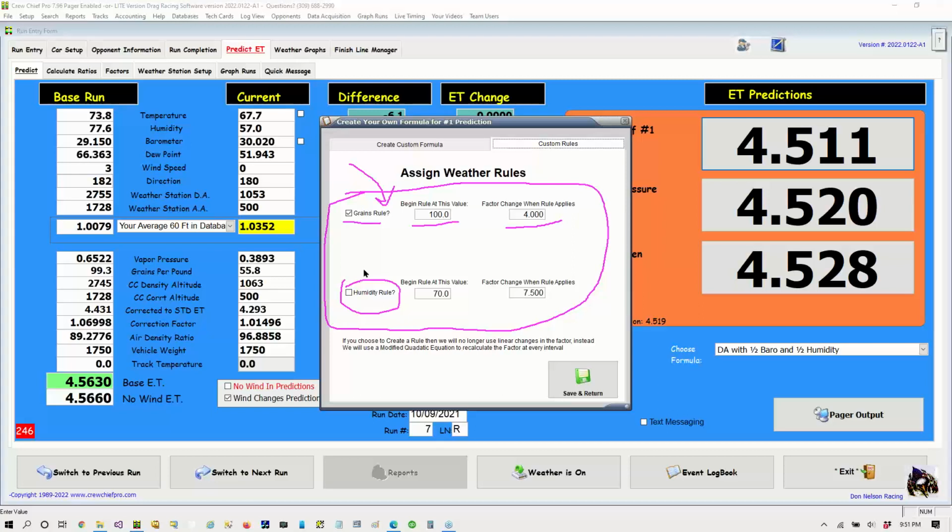So this last race that I was at, my predictions were really, really close. And the guy ran a couple rounds before when it got to about 85% relative humidity. His car on alcohol wouldn't run. It was all 400. And he was just telling me how consistent the car was. It ran the same ET all day long. Well, it didn't. So I showed him this rule thing. I said, well, at the time, I was going off his weather that didn't have grains. He was using a handheld. But I said, with the relative humidity went to 88%, if they kick that rule in, it would tell you you're going to be slow by 300, and that's about what you would.